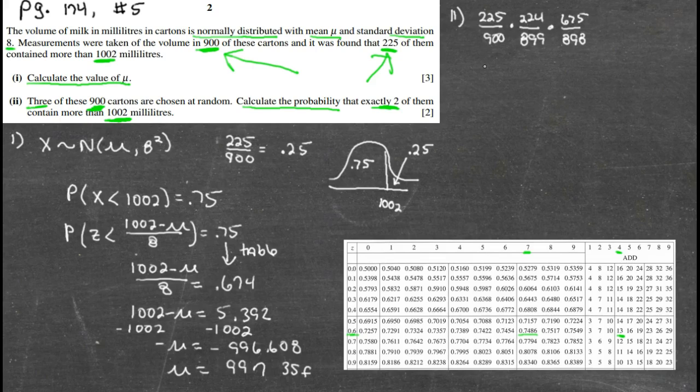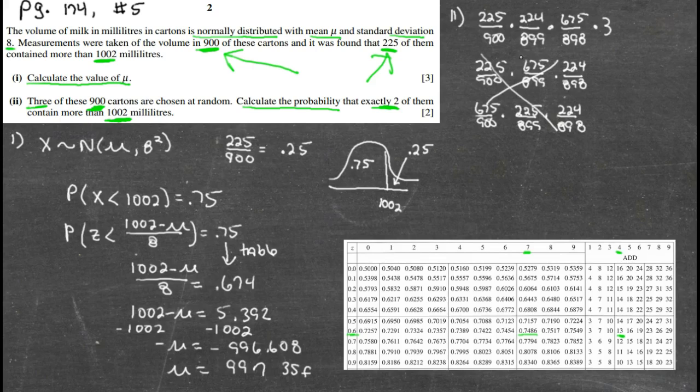So the first 2 were over and the last one was under. Well, what if the middle one was under and the first and the third one were over? Well, it would look like this. But what if the first one was under and the other 2 were over? The probability would look like this. You'll notice the numerators are all the same, just in a different order, same as the denominators. If I take this first one and multiply it by 3, because it could happen 3 ways, I find the probability.